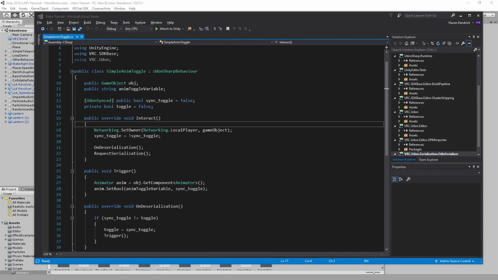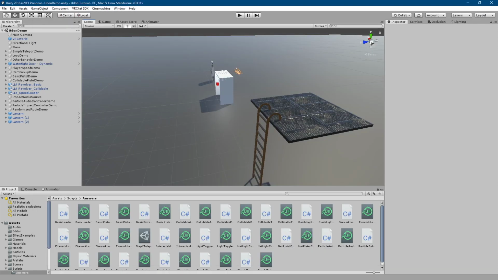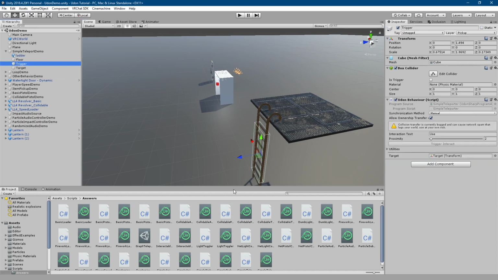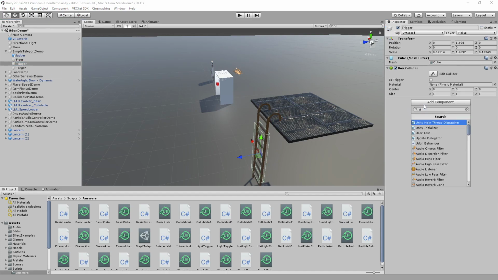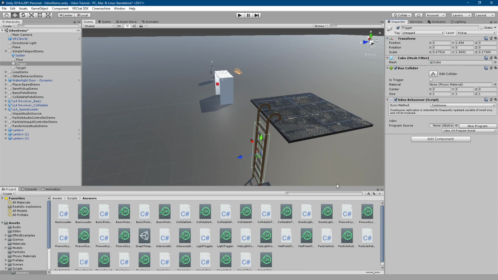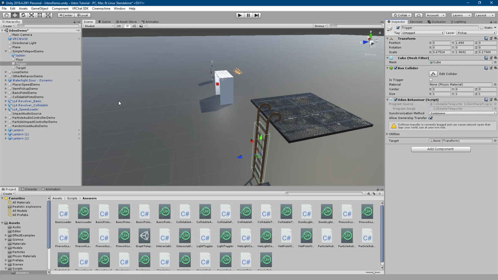Like that special asset that we're dragging into the Udon Sharp behavior, or the Udon behavior component, that is essentially a very specialized machine code for VRChat itself. And the Graph and the Udon Sharp compiler don't talk to each other at all. They just both create that same thing.